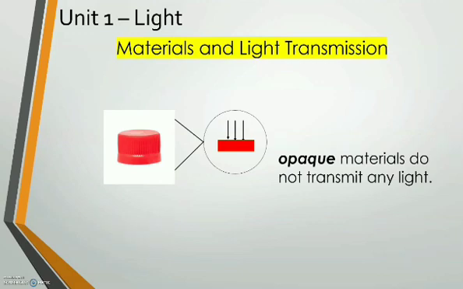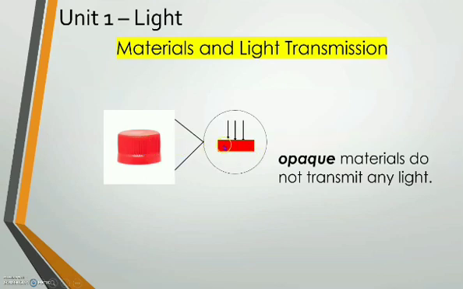The next material is the opaque. Everybody, repeat after me. Opaque materials do not transmit any light. Very good. So our example material here is the cup of drinks. Any bottle drinks. It is an opaque material because this material does not transmit any light. As you can see, we cannot see inside, or we cannot see through this cup.